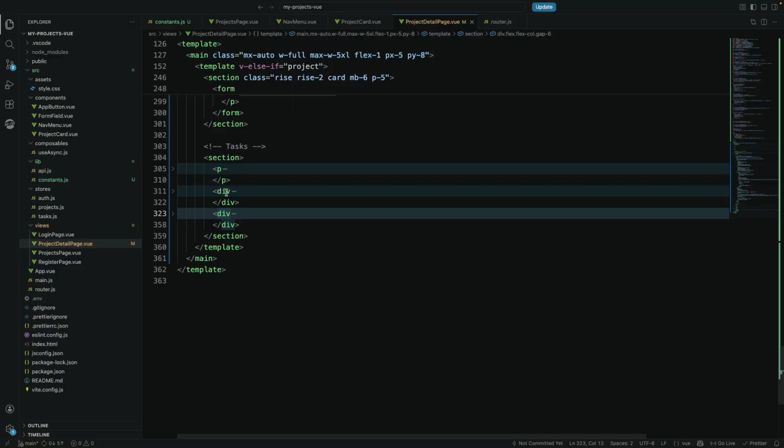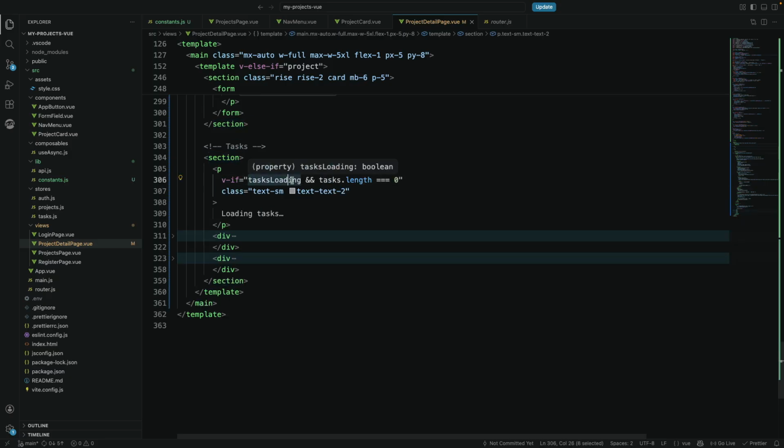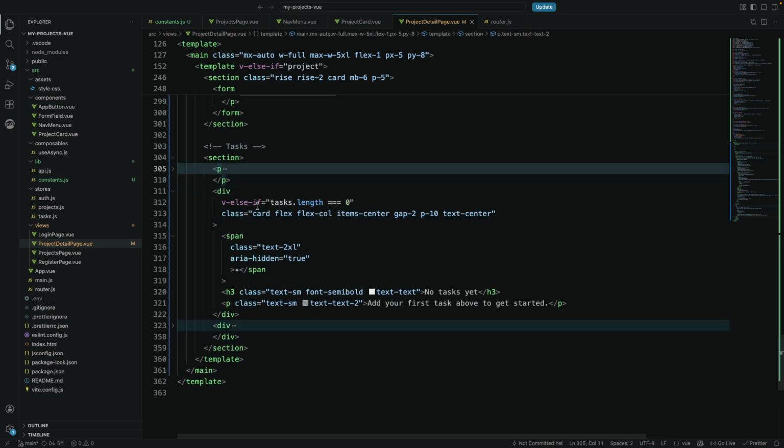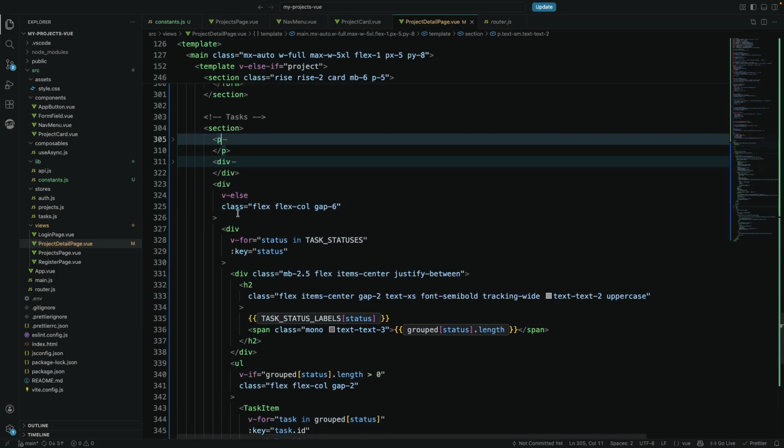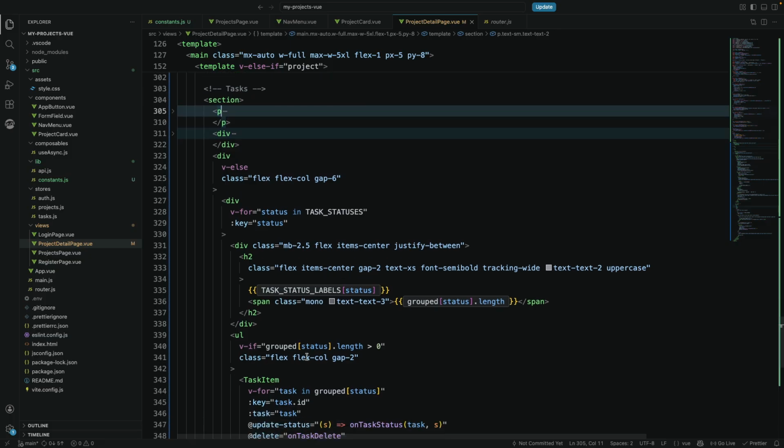So these are three direct descendants from this section, where the loading shows only if task loading and task length is true, and task length is equal to 0. If not, but we only have task length equal to 0, it will load this part. And at the end, we say, well, you know what? For the rest, that means you have tasks and it's not loading. This is what we'll be showing.